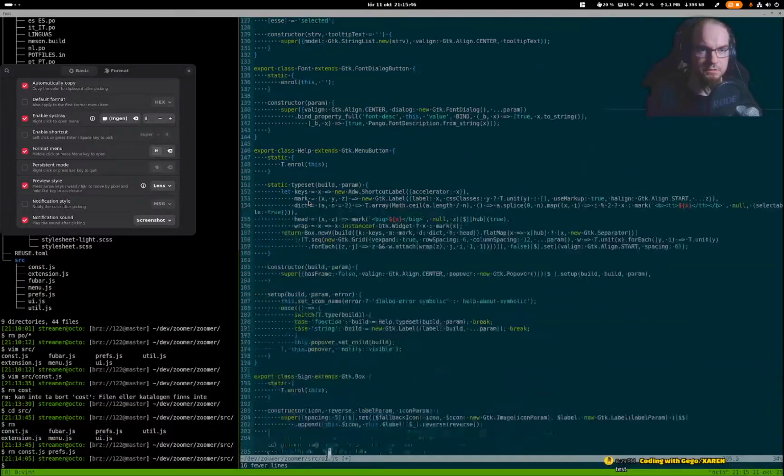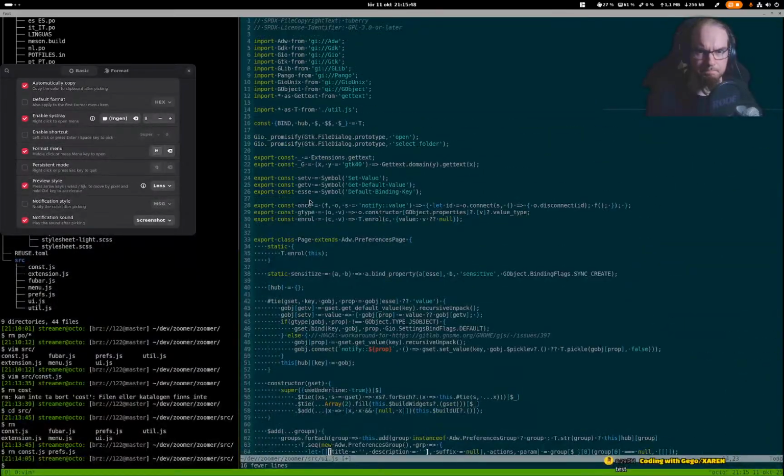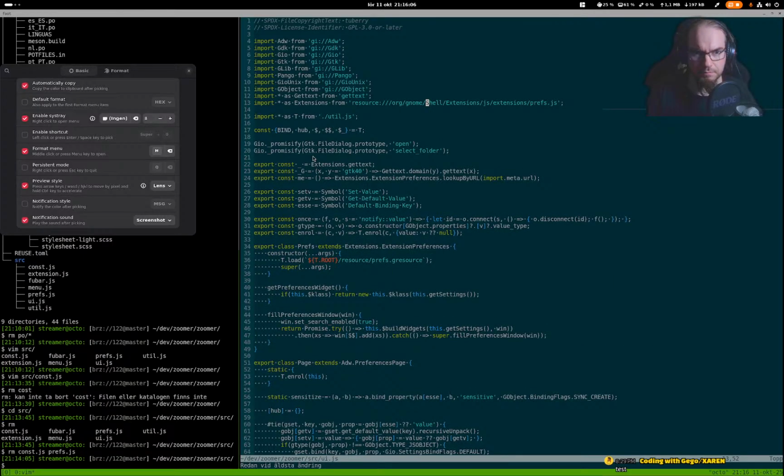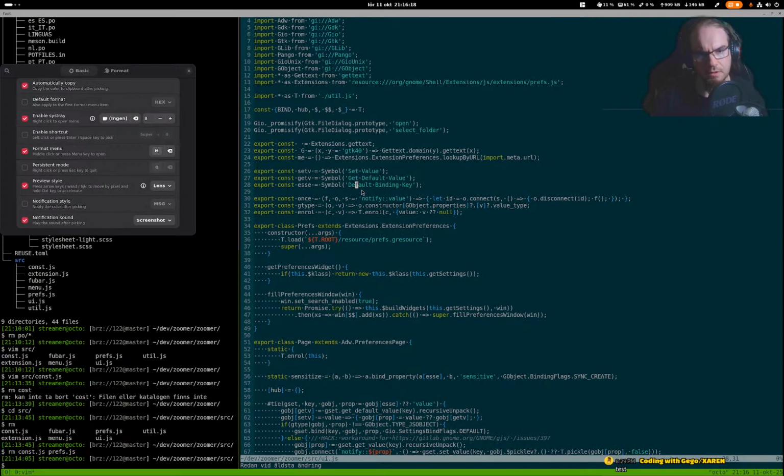Ah, this is just too much, I think. I'm going to... What the hell? Yeah, that's correct. That's the one we need. Um, get values. Get default value.